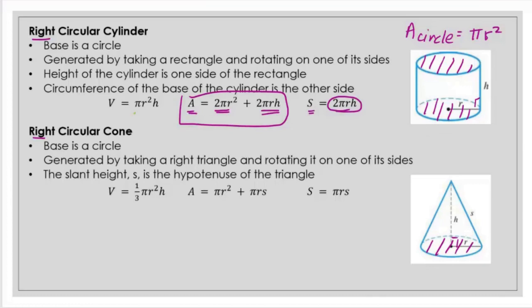All right, so what's it composed of? Well, we can think of the part that's wrapped around those circles as a rectangle. So think of taking this right circular cylinder and cutting it along one edge. Once we cut the cylinder and we unravel the portion that's been wrapped around the circle, we're left with a rectangle. This rectangle has height h and width, well, the width is the same as the circumference of the circle. The circumference of a circle is 2 pi r. So the area of that rectangle, or the lateral surface area, becomes 2 pi r h, which is what we have given here.